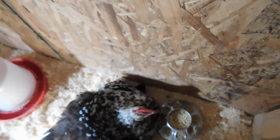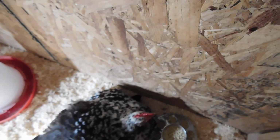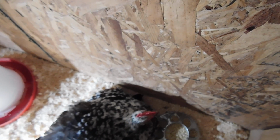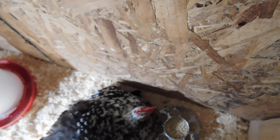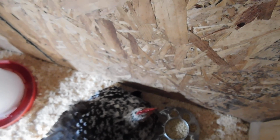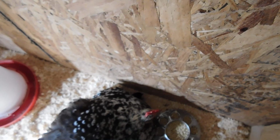She was sharing the nesting boxes with the rest of the hens. They're very noisy this morning apparently. They're starting to lay their eggs, that's why. She kept coming off the eggs that I had marked for her. So I kept trying to switch them so she'd be able to hatch them, but unfortunately there was just too great of lengths of time. So I waited until approximately the time when she would actually hatch the eggs.